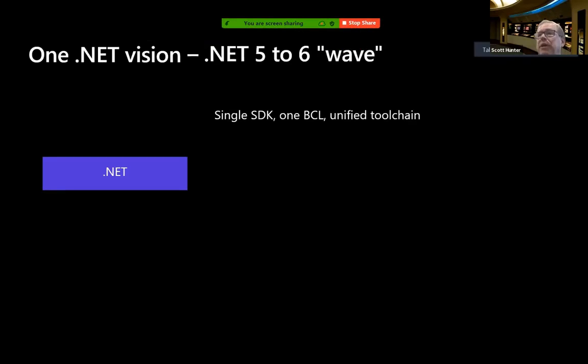And that's because it should be your choice of what you want on your machine for .NET. And so you'll basically do dotnet new or dotnet install MAUI or dotnet install desktop or dotnet install ASP.NET, and that will install the components required to build those types of apps, which means we don't have to have a huge monolithic .NET. All the app types are going to run on the same BCL. So whether it's Blazor, Xamarin, ASP.NET, desktop, they will all use the exact same BCL, and they're all going to use the exact same tool chain, which is the dotnet new, dotnet run, dotnet build, dotnet restore, that tool chain.